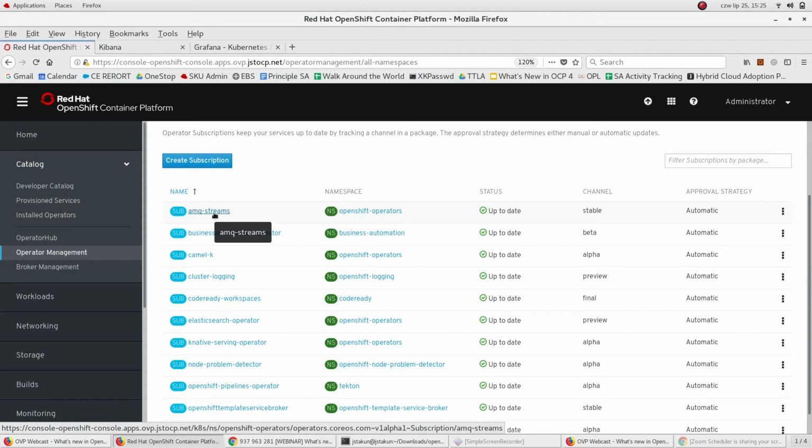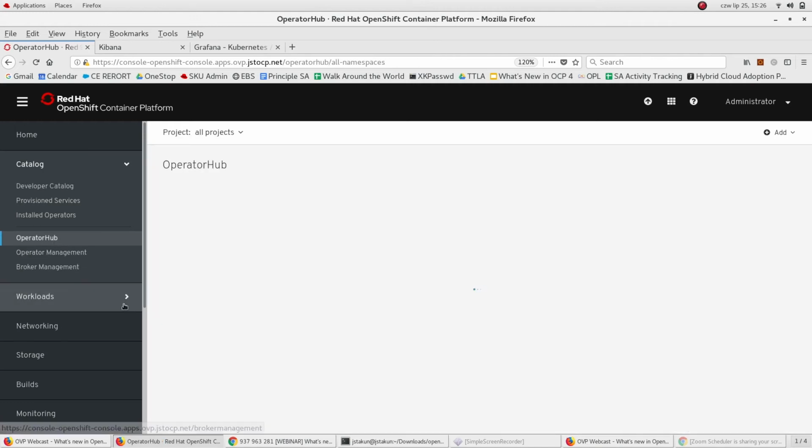And also in case of some failures, some errors, the operators will monitor your service and will automatically make the update. So that's basically how this vision of cloud-like experience is implemented.